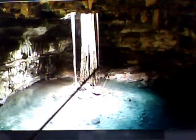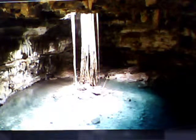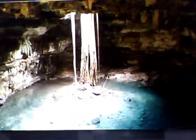But this is almost like a symbolic place, almost like the sense of a turtle's den. I wouldn't say a turtle's heaven, but a place where there's a homage being paid, contributed to that of mankind evolving through the body of this creature. And this is what this cave system is symbolizing.